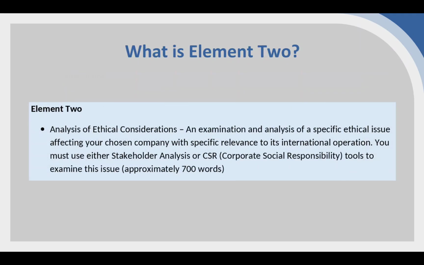Going on to element 2, where, again, about 700 words, approximately the same as the first element, you're examining and analyzing a specific ethical issue. Whereas we were using PESTEL in element 1, here we would like you to either use stakeholder analysis to identify the relevant stakeholders in the ethical issue and their ethical responsibility, or CSR, corporate social responsibility, as a framework to examine a specific ethical issue.